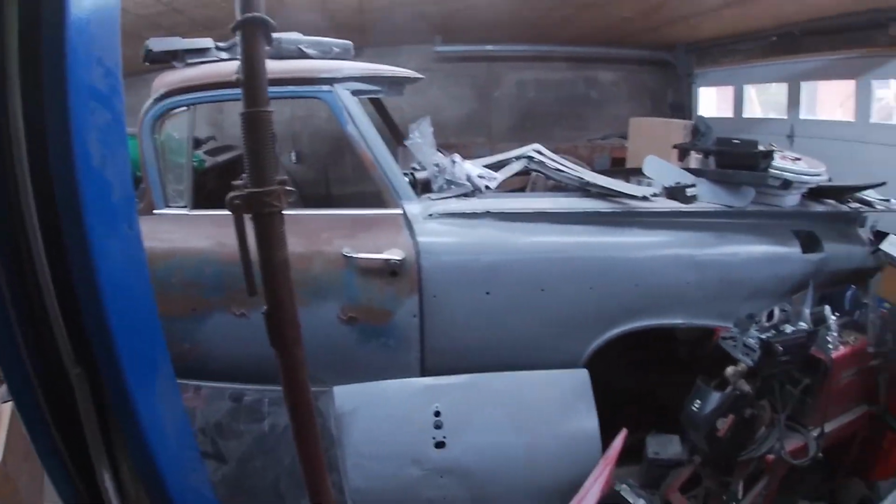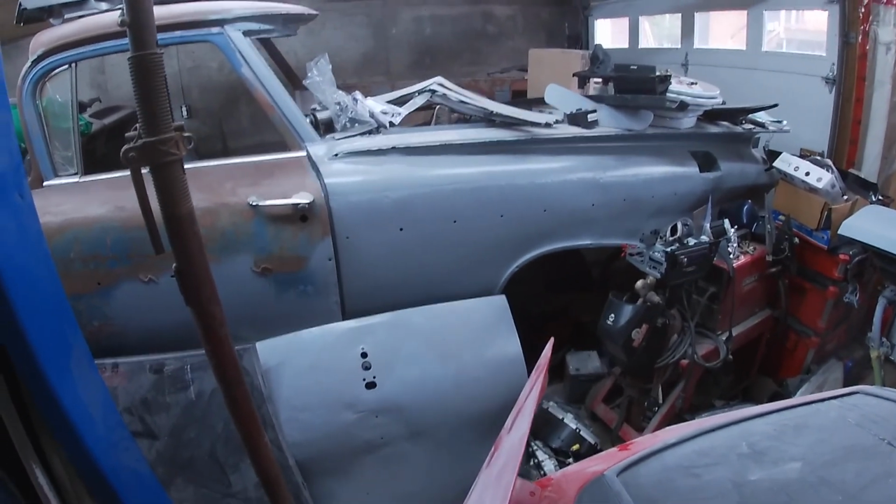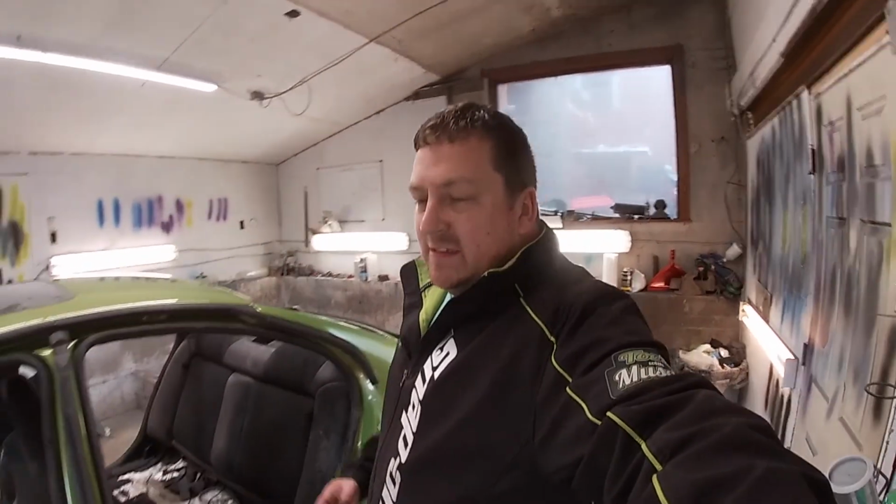It has been on the channel before. We've already sandblasted it, put a one-piece floor in it, put the quarter panels on this side, epoxy primed it, and this is where it sat. Now, it sat for good reason.